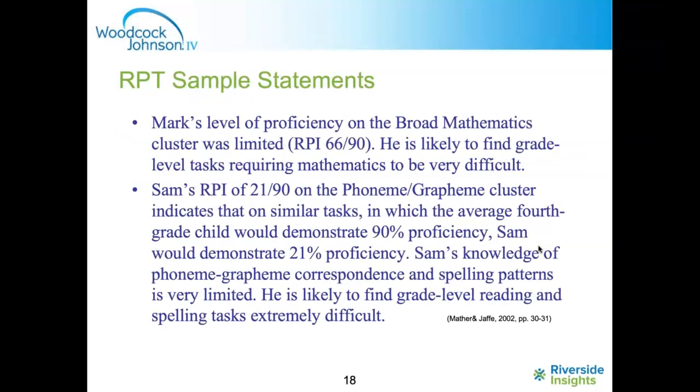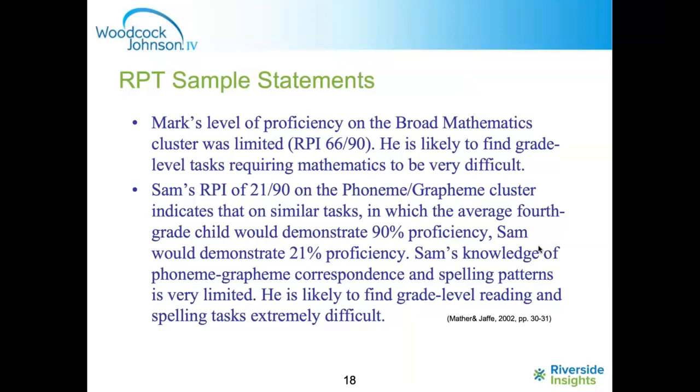Here are some more sample statements to consider. Mark's level of proficiency on the broad mathematics cluster was limited, 66 over 90. He is likely to find grade level tasks requiring mathematics to be very difficult. So again, these are some sample statements to illustrate how to write it up and talk about it with colleagues and parents. And I'm going to show you a chart later that shows where we got these descriptors.